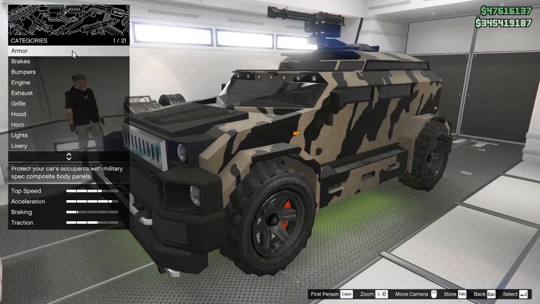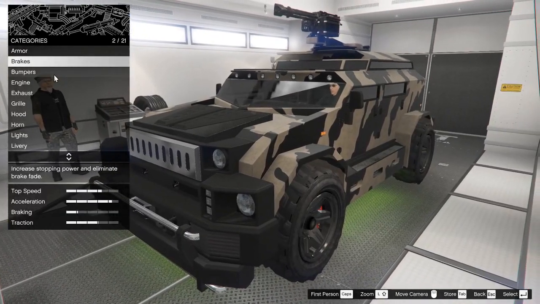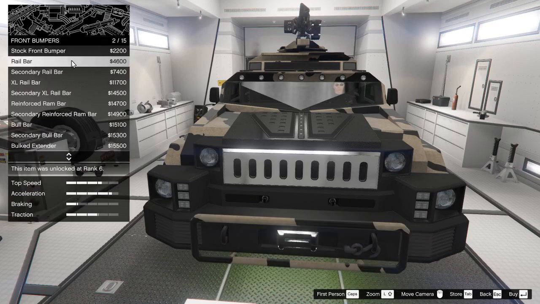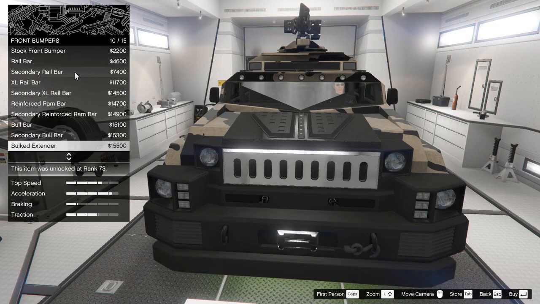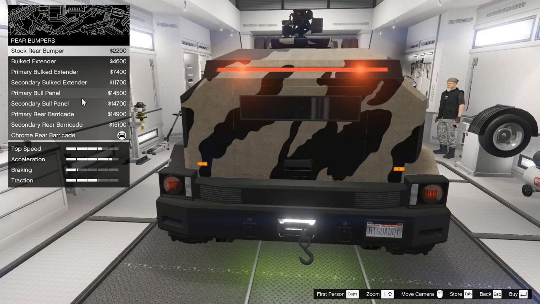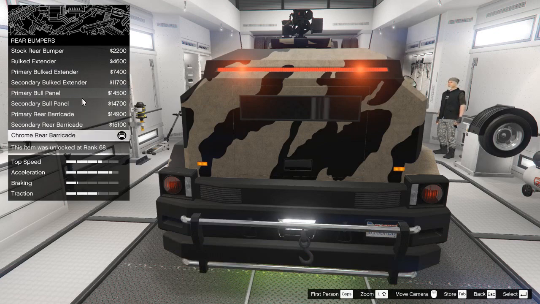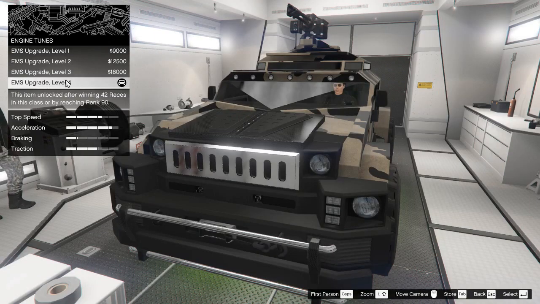Well, here we go with the mods and the upgrades. All your standard issue stuff. There's your stock bumper. I went with the chrome front barricade. Here are the rear bumpers. Again, I went with a chrome rear barricade. I like chrome. All your standard engine.